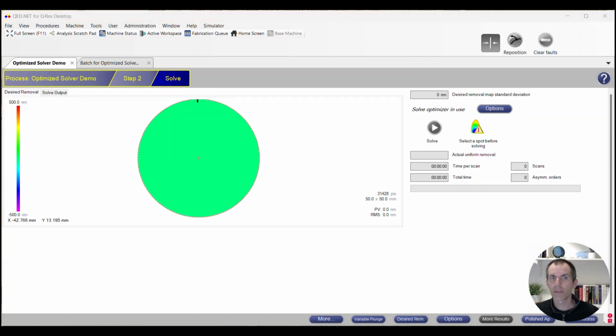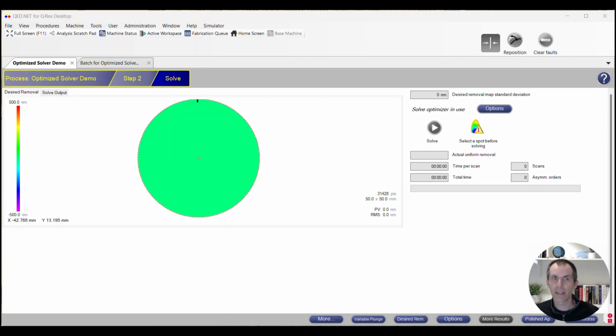This was a quick demo to show the benefits of the Optimize solver and how to use it. If you'd like to learn more, the applications engineering team can provide more details on the benefits of the optimizers and how they work. It's also worth pointing out that while the details of the rotational solver optimizer are different, the basic concepts are the same, and using it is just as easy as using the raster solver optimizer.